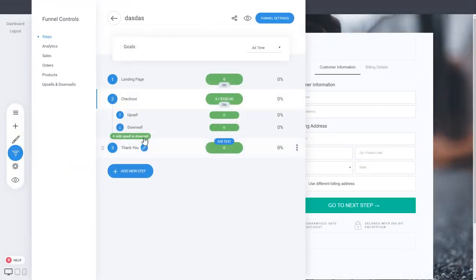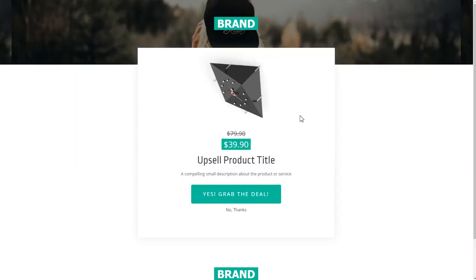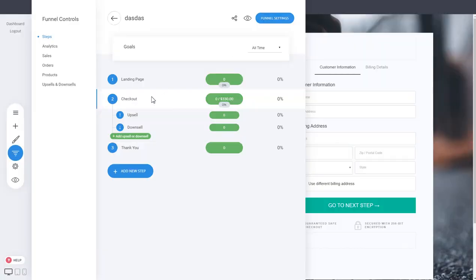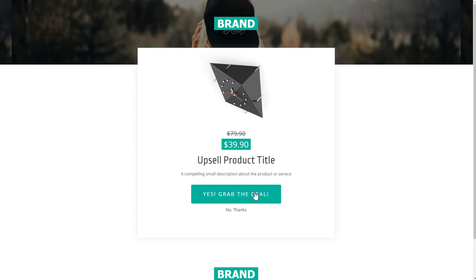So before they get to the thank you page, they'll go through this flow, and now they have the option to buy the product that we've added as an upsell. Obviously the upsell page can be fully customizable, and as you can see, the order is already made, $330. And now we can make it so that if we purchase here, it will actually add the value of the other product with just one click. No need to add information again or anything like that.